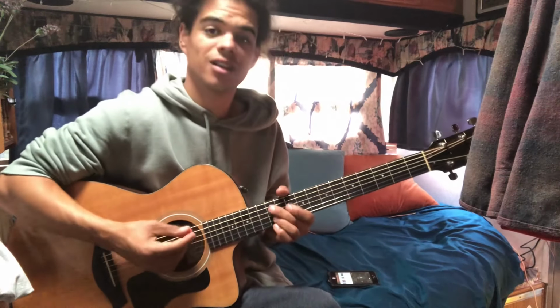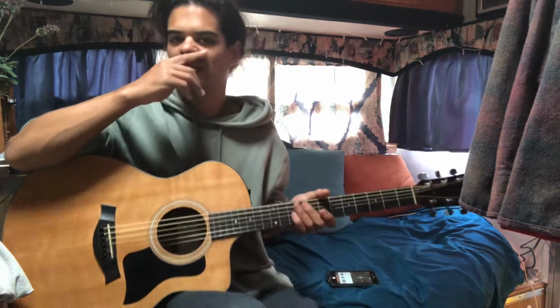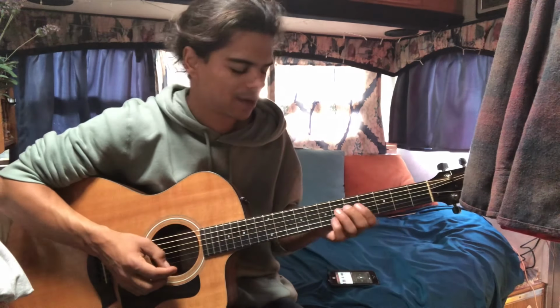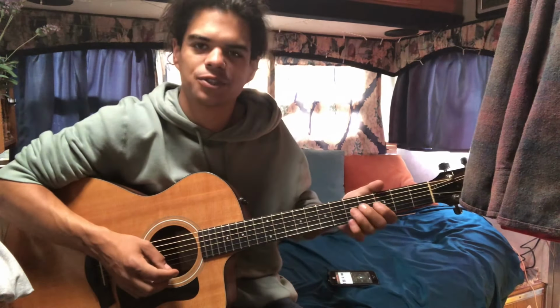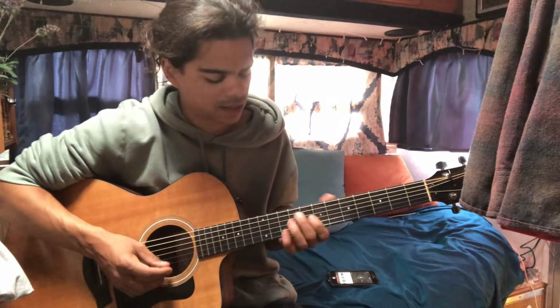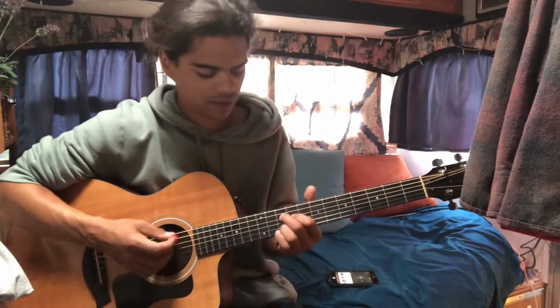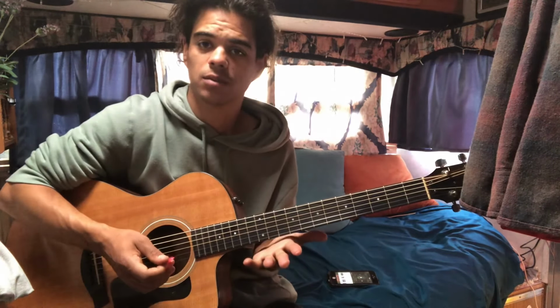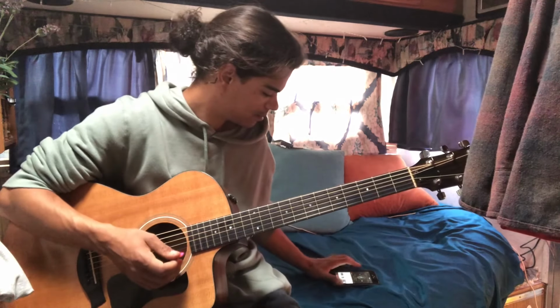There's another little... So it's all kind of the tricks that I was teaching you. There's some single notes in there that I haven't quite picked out, but I feel like if you listen close enough, you'll be able to get them. There's so many different versions too, so there's so many different ways to do this. Like I said, I'm just trying to give you the outline of the different inversions he's doing. So let's run through it a couple more times, and hopefully I can help you out with this.